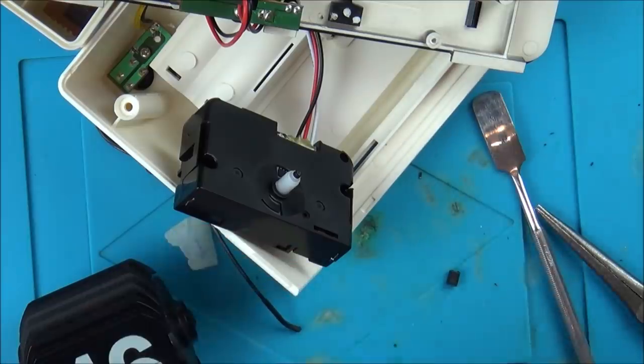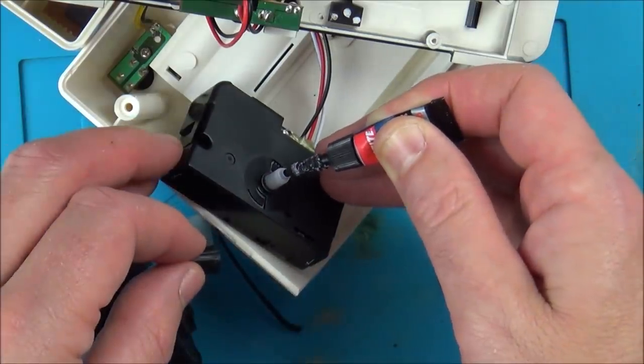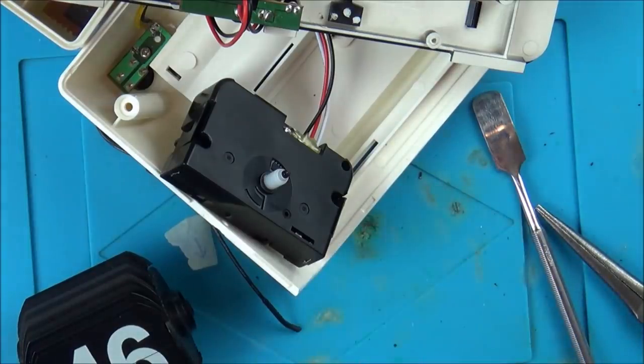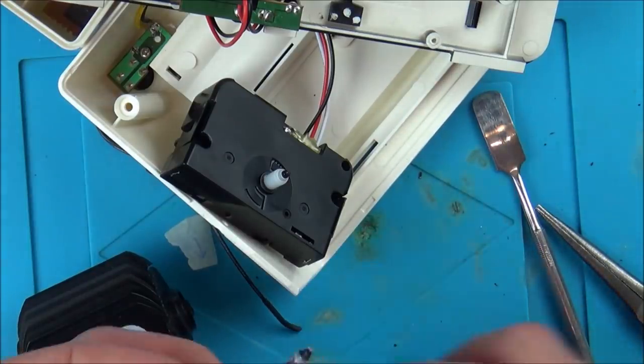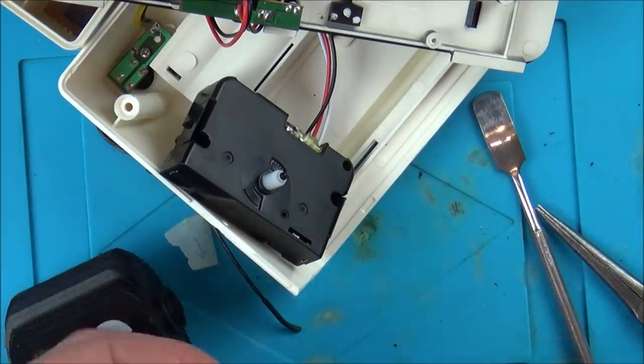Right, okay, so I've got a little bit of super glue. There's a little dot on there. And I put a little bit on there. Let's put them together and see what happens.